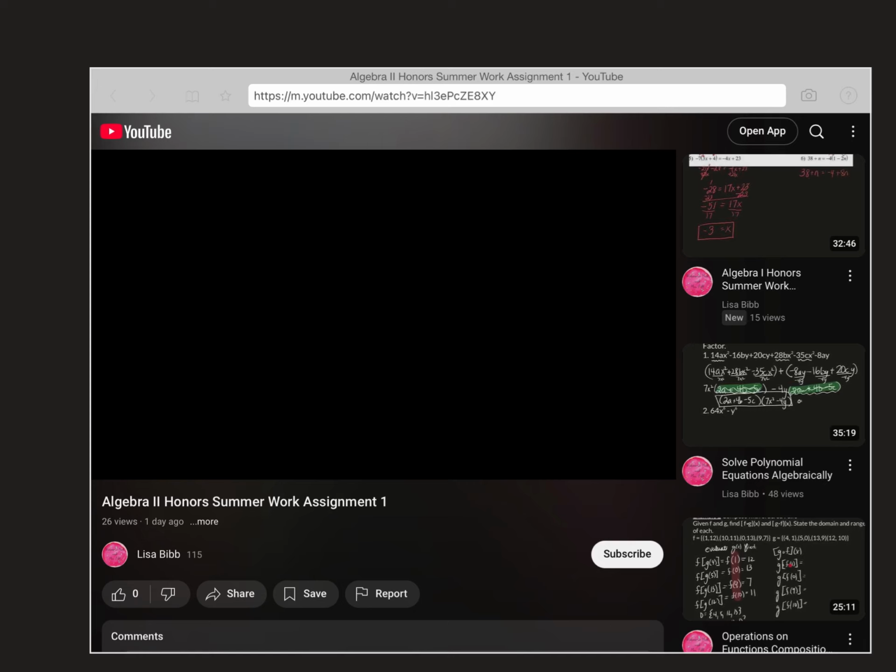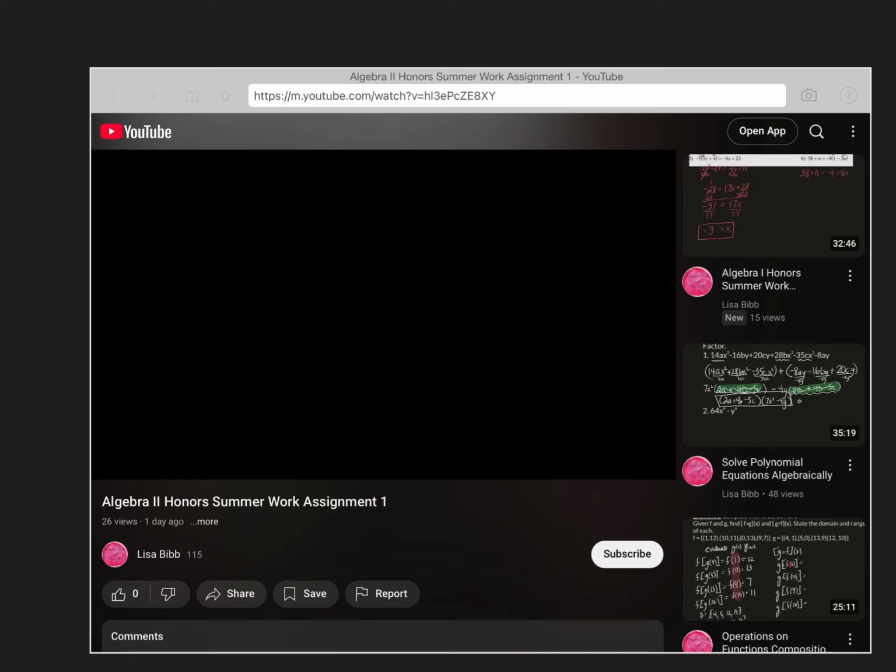And then I do number 10 in the middle. And I believe for number 10, if I remember, I solve for the y on the top. So I get that y on the top by itself. Yes. So I'm going to subtract 2x to achieve that. So y will equal negative 2x plus 4. And then I will highlight that blue, and I'm going to substitute it into the bottom one.